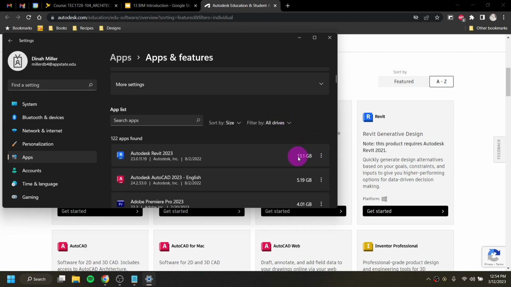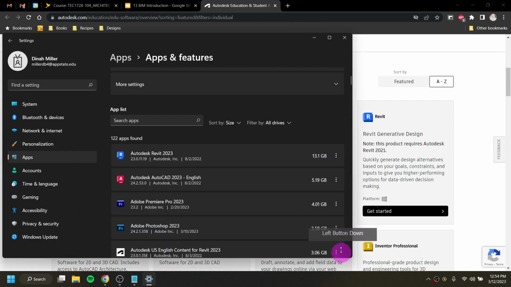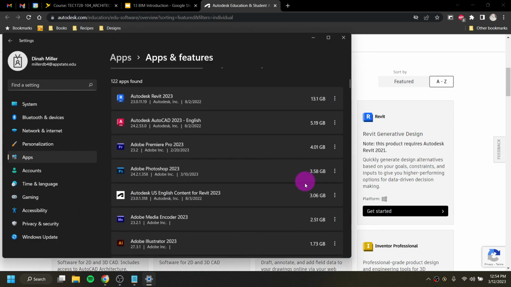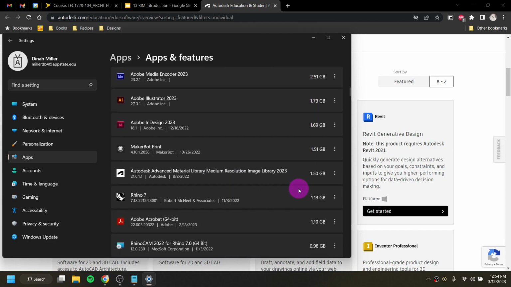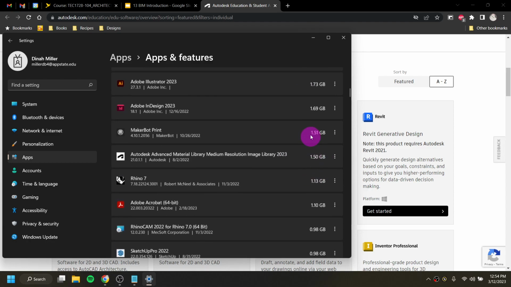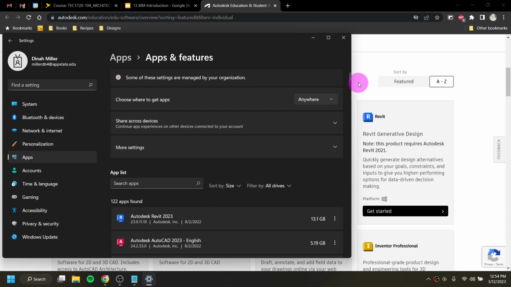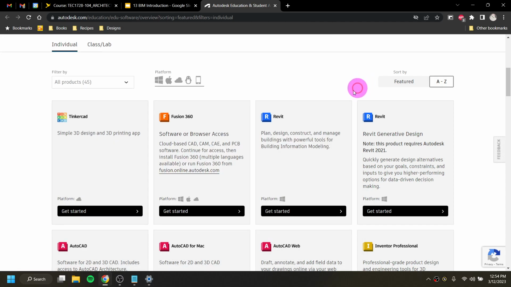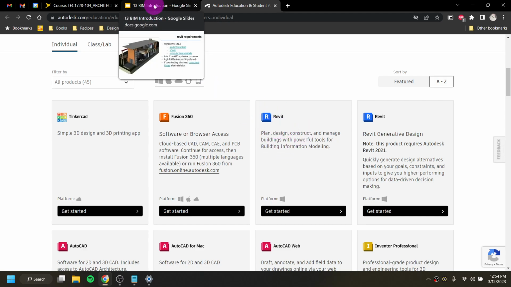So Revit is taking up 13 gigabytes of storage on my computer. And then I also have the content library here, which is taking up an additional 3. And then I have a few plugins that I personally like that are taking up a little bit more space. So all in all, I would budget for about 18 to 20 gigabytes of storage on your computer to be taken up by Revit, which I do understand in some cases is a lot.